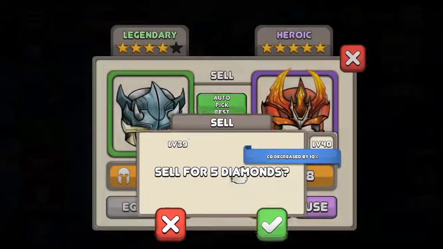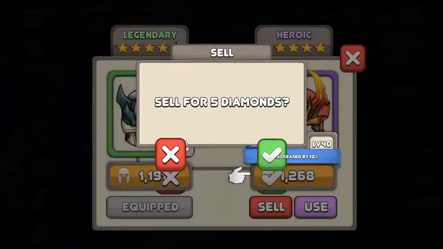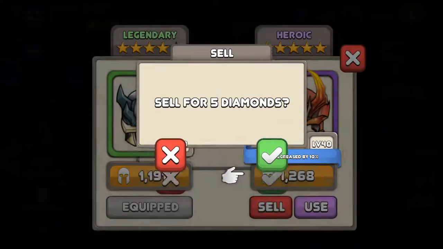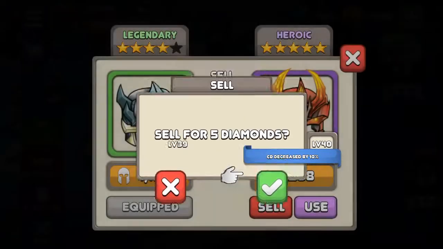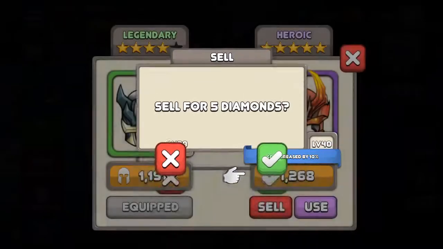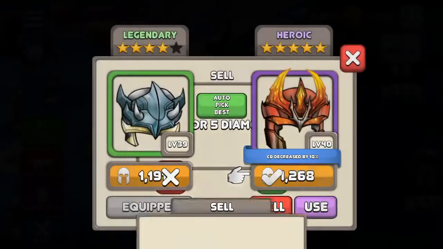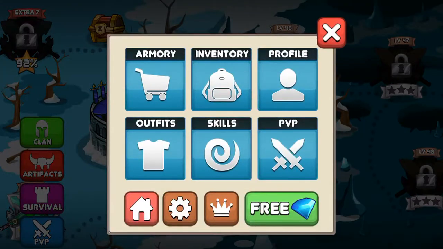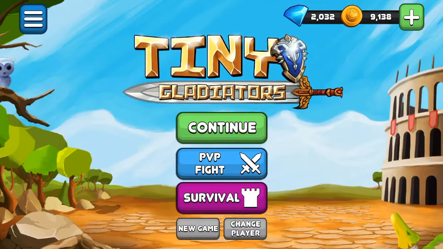This is not actually a duplication thing. This is just a sell forever thing. But the duplication glitch, you can search it up on YouTube. It's so much, and almost everyone did it. But we're gonna be getting the almighty character.